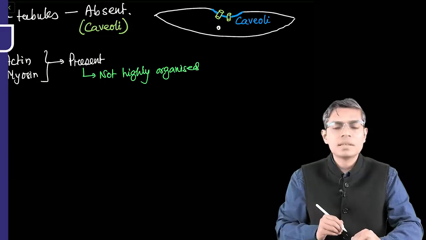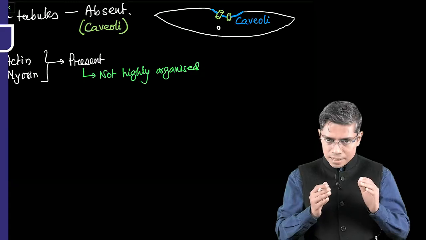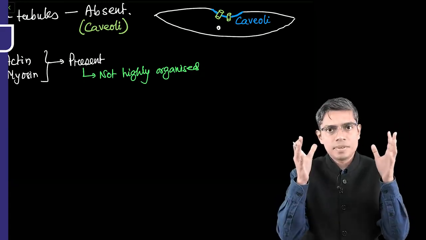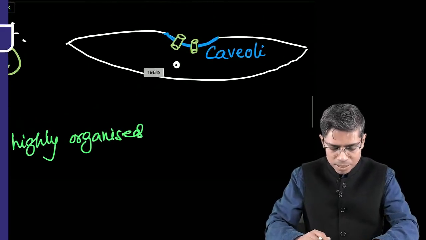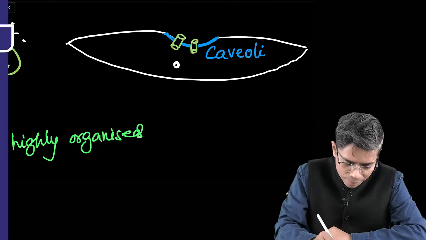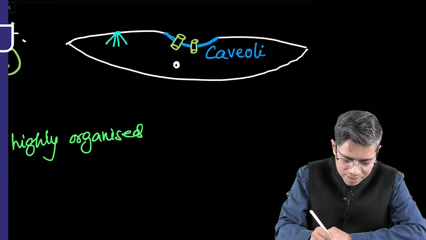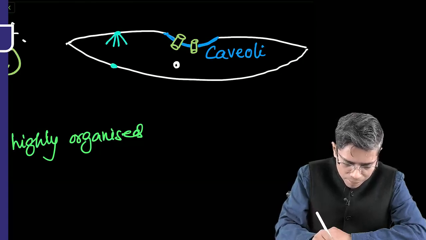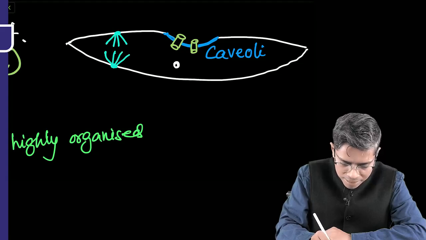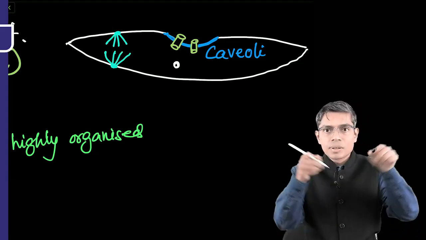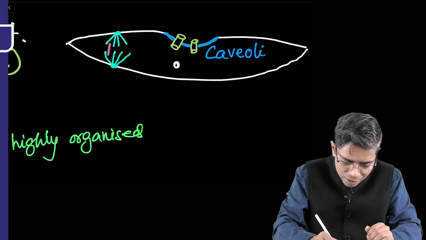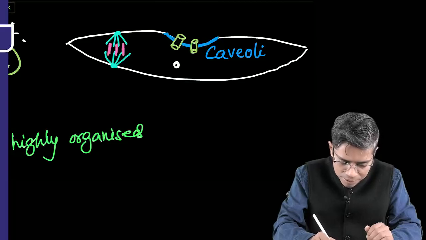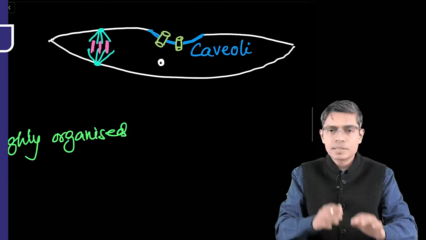Not highly organized. Some of the actin and myosin remain obliquely within the muscle. So if you look at this diagram here of the smooth muscle, I am drawing actin and myosin. From one point here, actins are radiating; from another point on the membrane, multiple actins are radiating. The red ones radiating from a point are actin, and in between this actin there will be the presence of myosin, right? So this is one sarcomere.